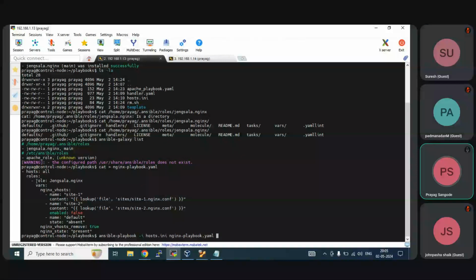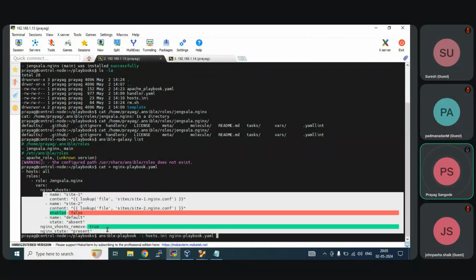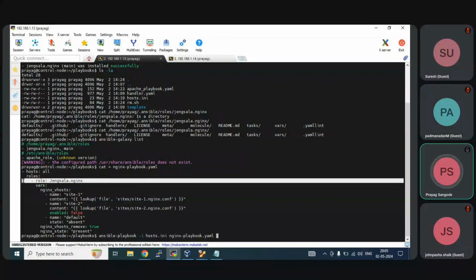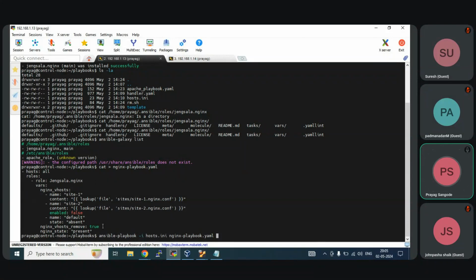So what it has done is it is calling that role, okay, but we can also pass some variables. In our previous example we were not having any variables. So they have created variables, and for that they have given some values. Here only the playbook is called, not the whole structure, the tasks, handlers and all, and the variables which we need to pass, because we are reusing the playbook which someone else has created, and they have also given that you can change this value.